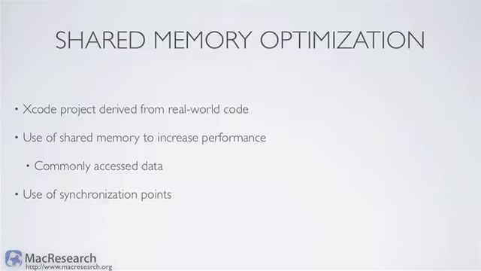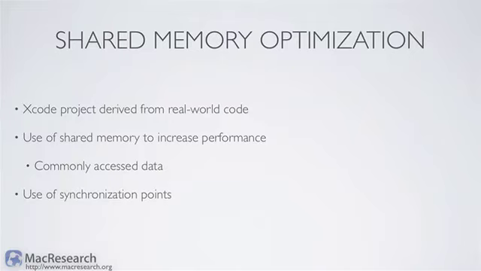This is a really good example because it actually uses shared memory to get a lot of performance. First, it shows you that in many cases you can just take your C code and move it over to the GPU and get some really great performance out of the box. But then it shows you how to take advantage of certain features of the hardware that allow the code to shine, giving performance that you otherwise wouldn't necessarily have access to.